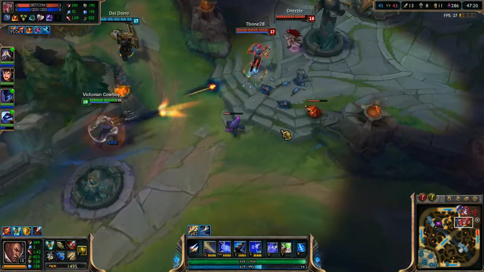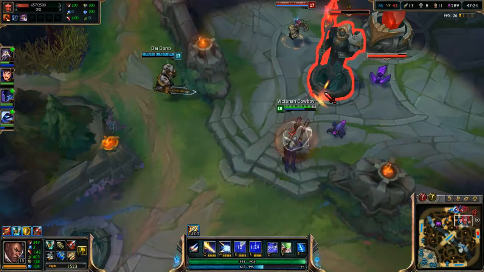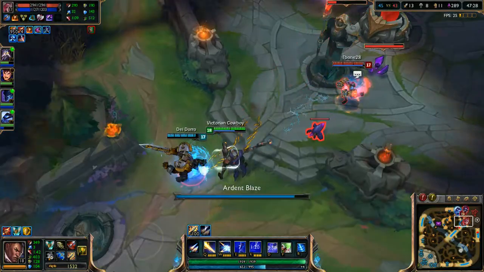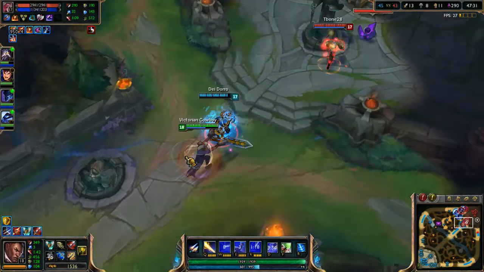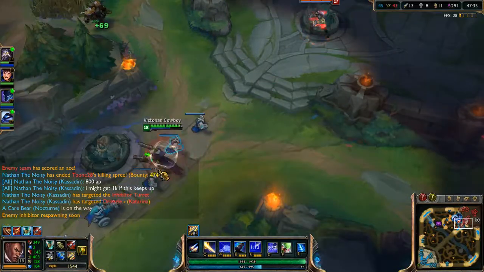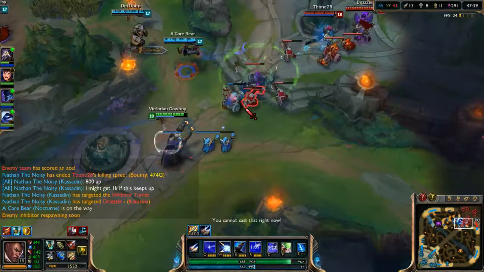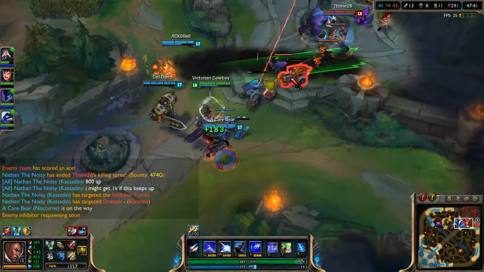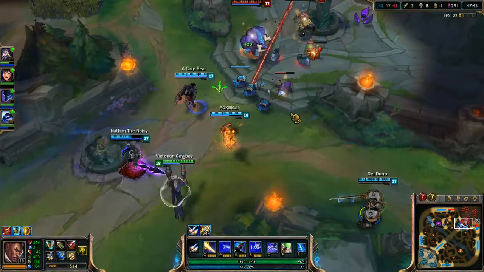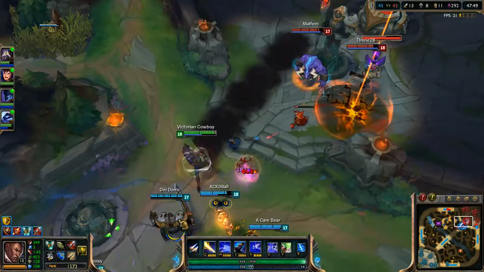So while they're messing around up top, the enemy's inhibitor is respawning soon. Oh, bottom inhibitor is respawning for them. And my culling is still on an 85-second cooldown. So maybe I get Youmuu's Ghost Blade instead.